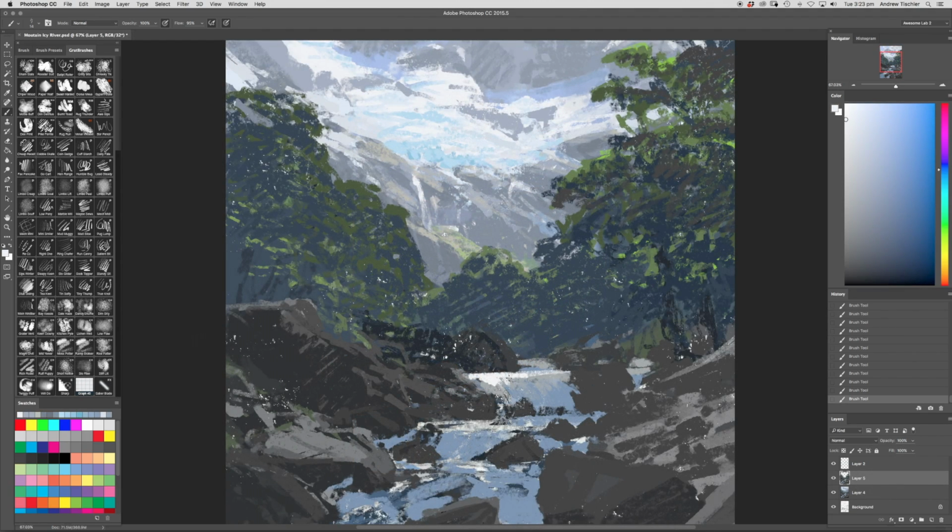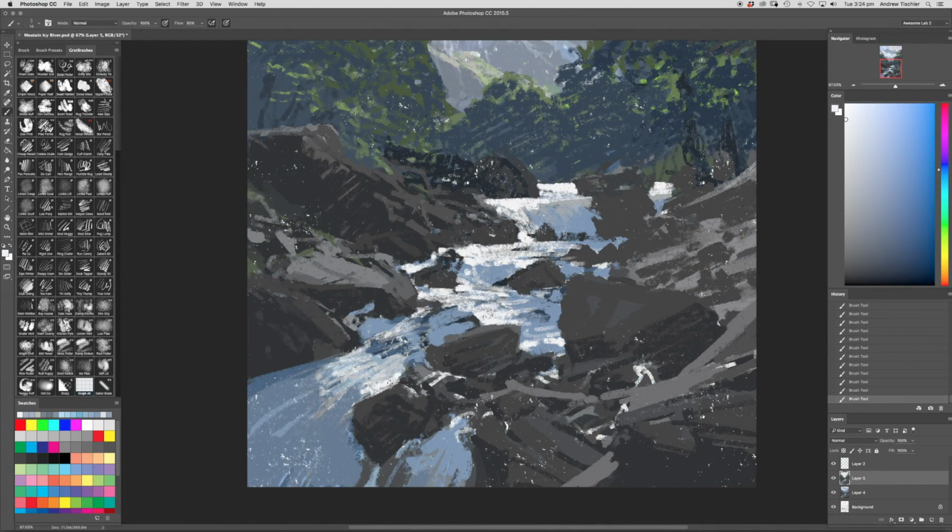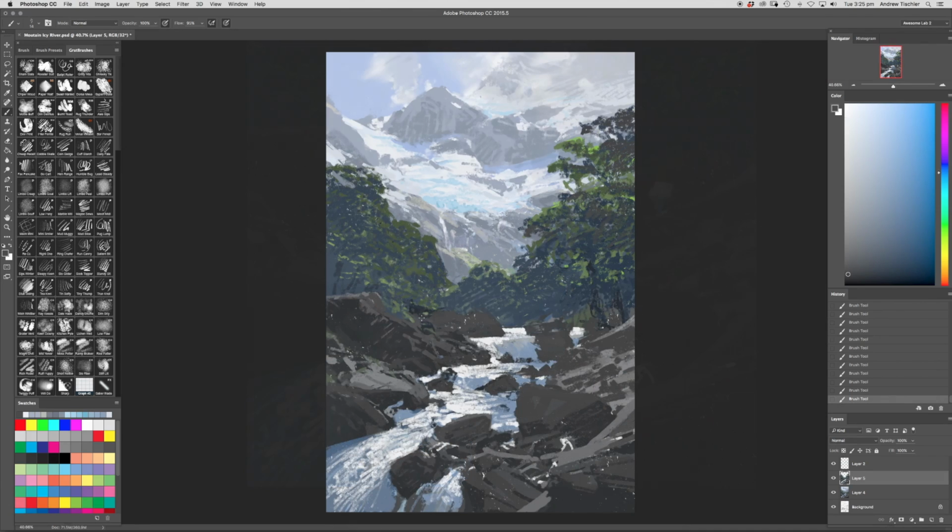So now it's time to add to the complexity of this image, and I'm going to start to work a little bit more here with the water and try and work out exactly what's happening in terms of the lighting dynamic and also the energy and the flow as this water bends around these rocks. Now, even though I'm making this scene up, I still want it to make sense. But here's the danger. When we go off script like this, we can create things that can be distracting. And one of the things that I've noticed about this river is that I don't like the way it's kind of stepping down in an even way and going right out the bottom left-hand corner.